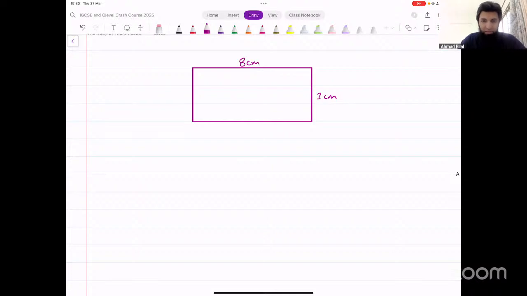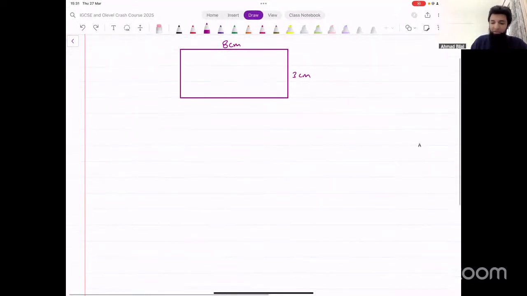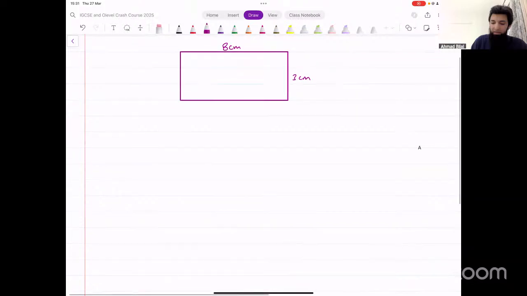Now, the catch is that you are basically measuring the length and width of the rectangle with something that cannot measure this very accurately. It has marks at an interval such that it's not possible to measure the length very accurately. And based on the measurement tool that you've got, you can only say that the length 8 centimeters is correct to a certain level of accuracy.